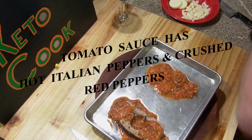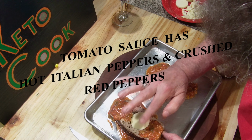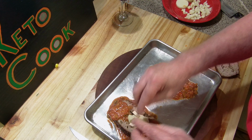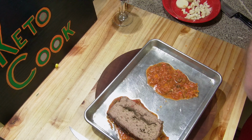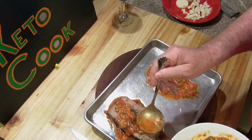Okay, we're gonna start building this bad boy right here. Now, I'm gonna be putting this puzzle together. I'll be fitting the cheese in, a little bit more on top so everything sticks together. And we'll put the other piece on. A little sauce on top, and some extra cheese, just so it melts over and gives it that nice Parmesan flavor.